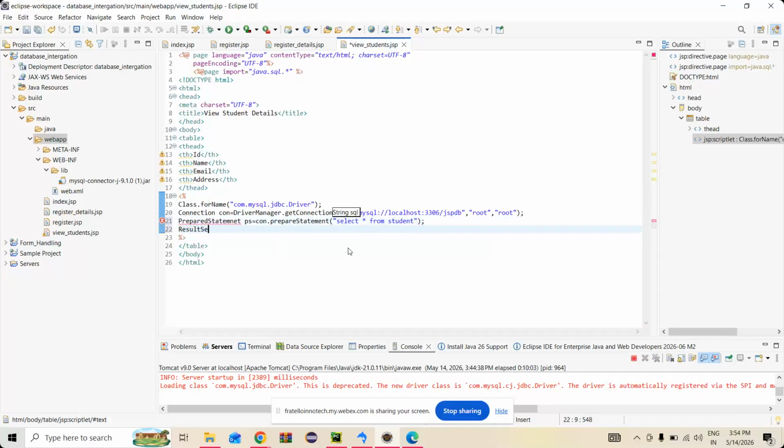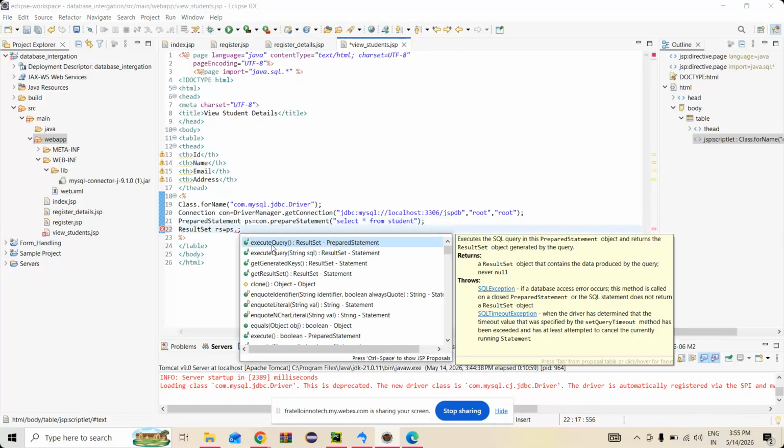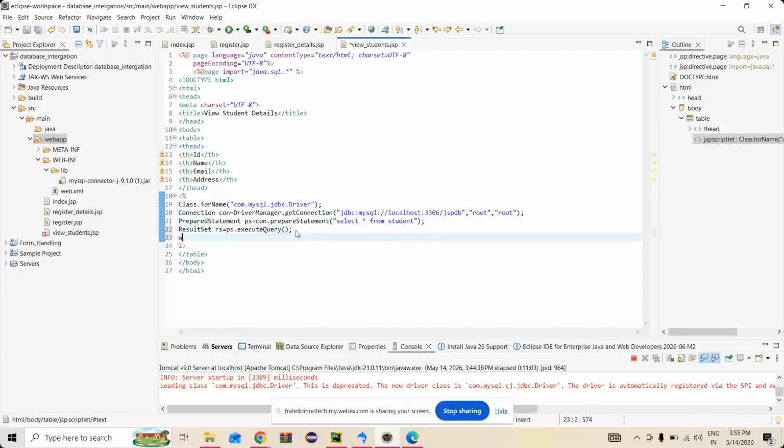After that we write ResultSet rs equals ps dot executeQuery. After that we write the while loop, while rs.next.